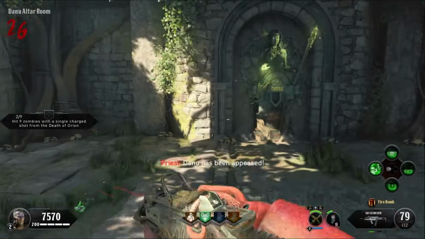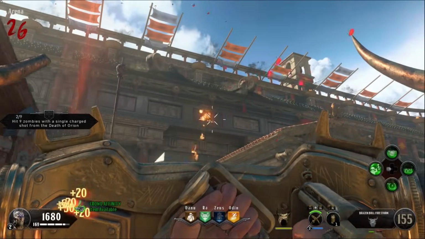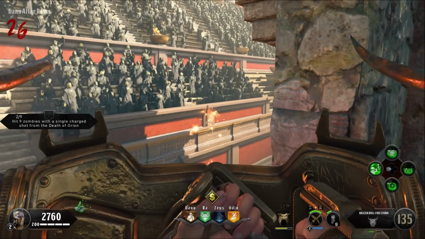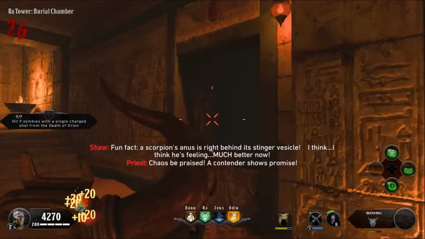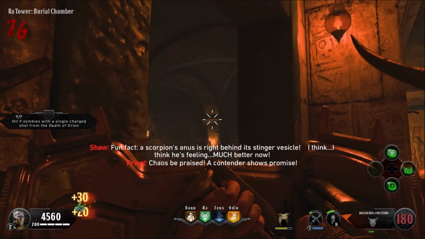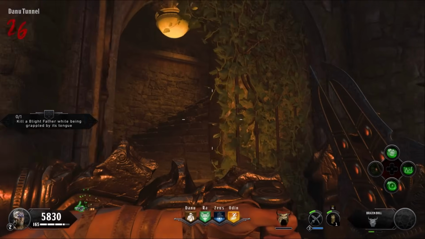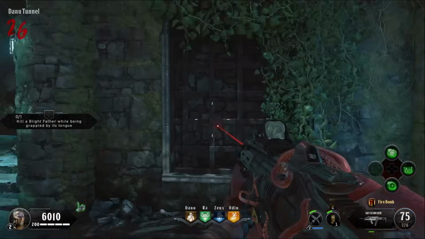Now grab a shield and make sure you hit these 4 spots. They could be different in your game. My first spot was at the spawn there. This second spot is at the top of the Danu area. You need to use your shield blast and take out these bull symbols. That's the bottom floor of the Ra spot. The flooded crypt also has a spot in my game. Here in the Danu spot can also be a game.